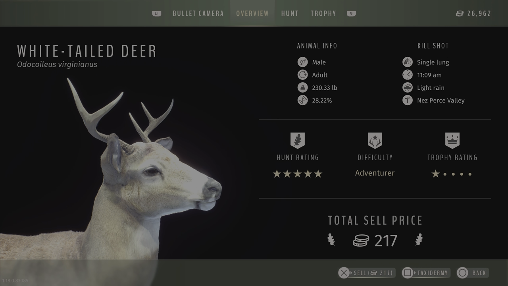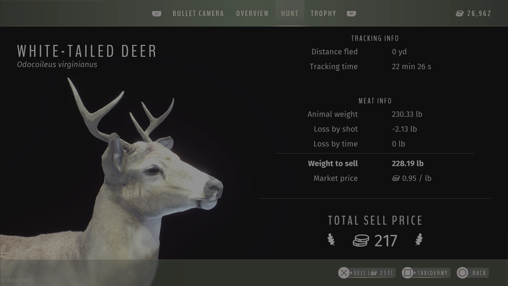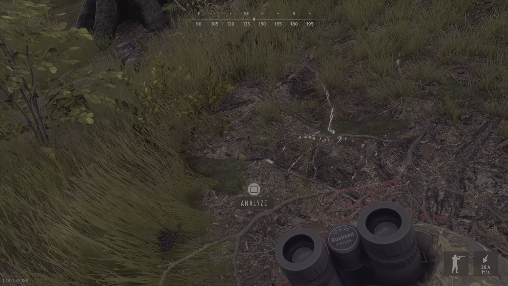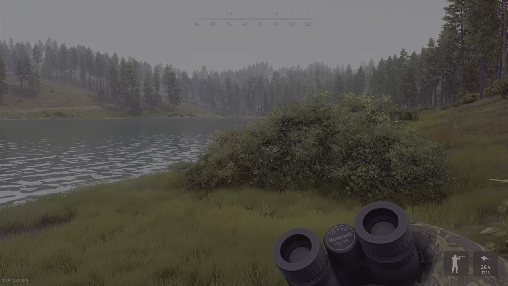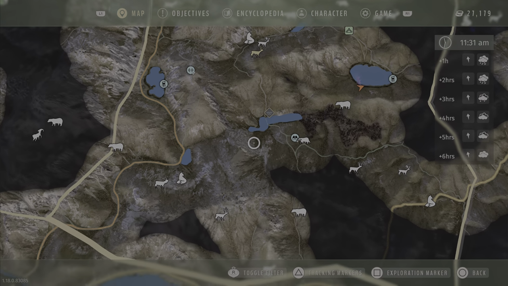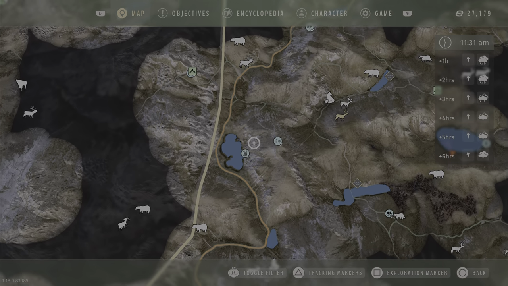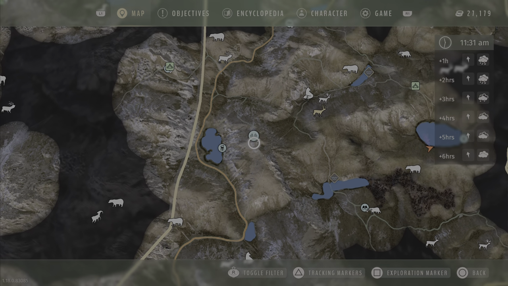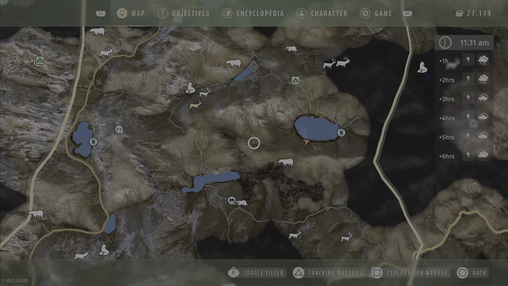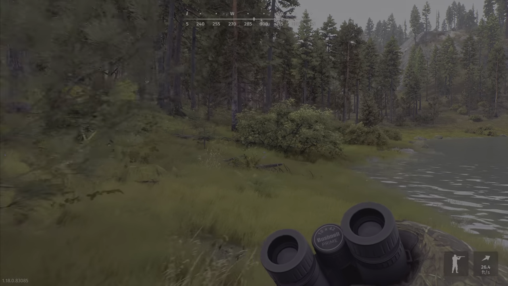We did a good job here. 28% of genetics, that's horrible. And we lost a little over 2 pounds of meat, so not bad at all. All right, guys, so the plan is I want to go down here and try to find some elk. And then maybe we'll go up into this area here, maybe find some wolves that we can take out with the 30-06 as well.